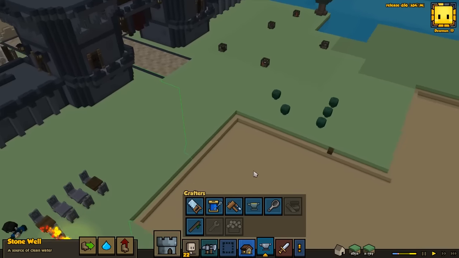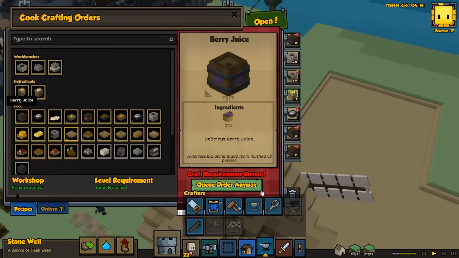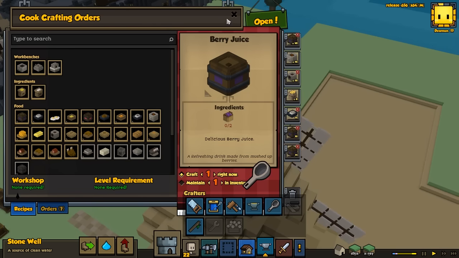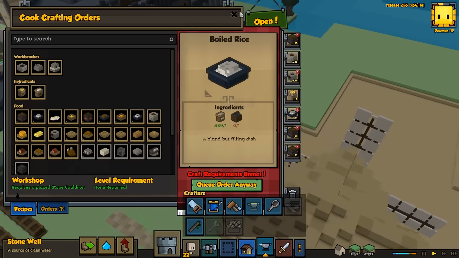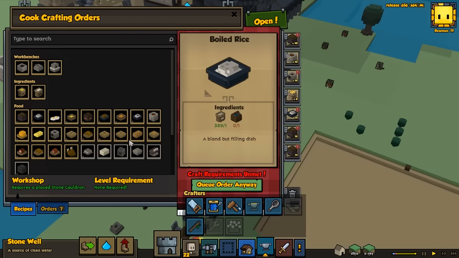But there are some crafts that you can do which are, I would say, fairly hard to do, because for example this one, berry use, requires berries, and those you only get from bushes, so you can't grow them on the farm pretty much. But I'm trying to maintain these so I can have some drinks. There's also pear use, and you can imagine this one, boiled rice, we need water for this. So picking 1 water for each craft, that doesn't sound very good.